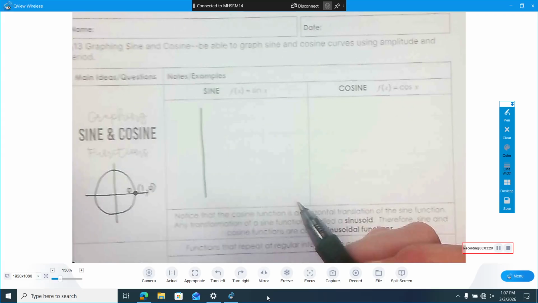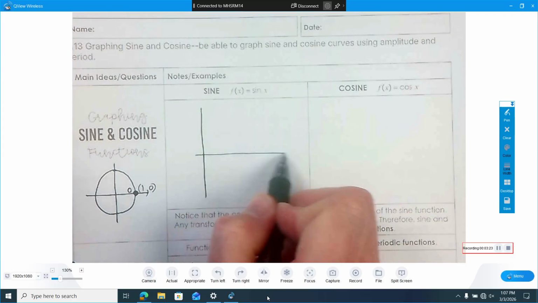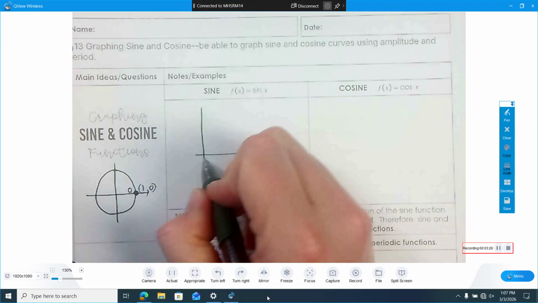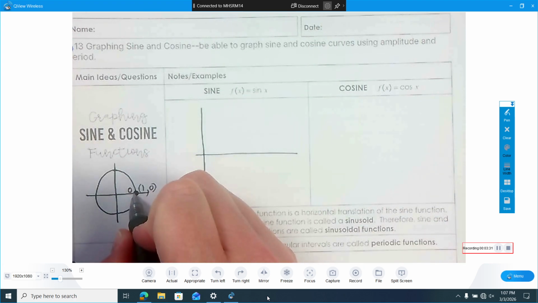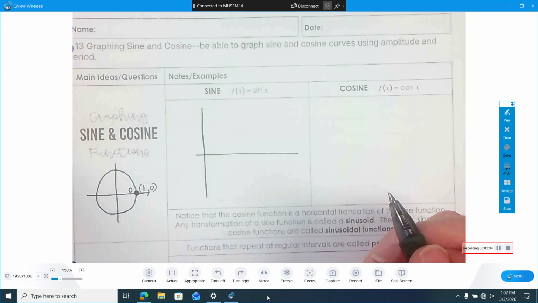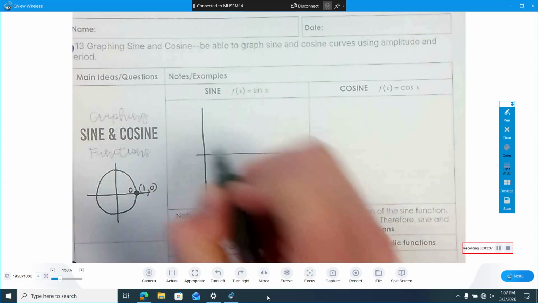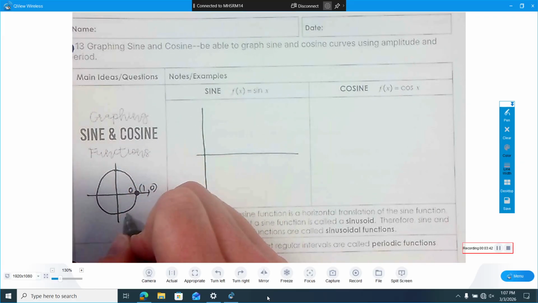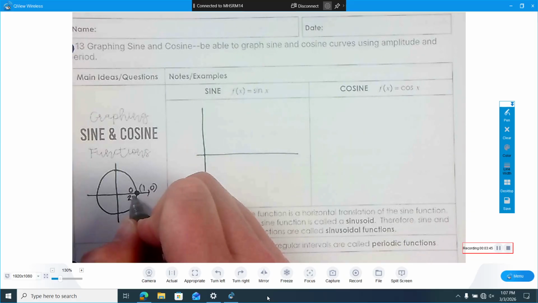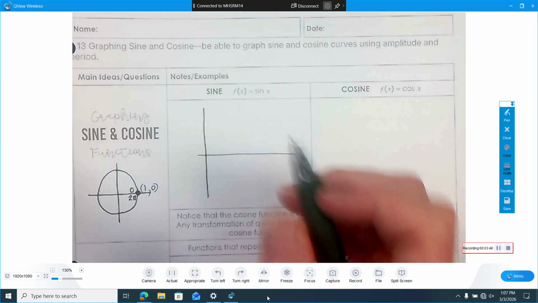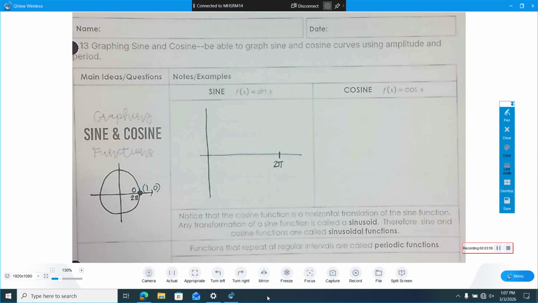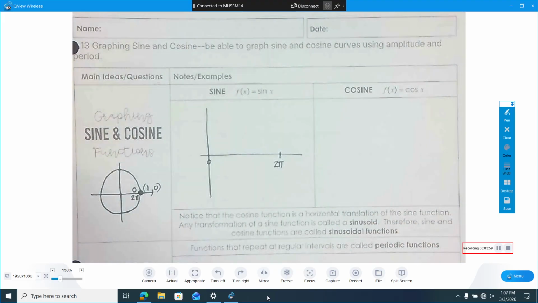And so what happens here is we're going to graph this curve. Go ahead and just draw a vertical axis and a little horizontal like that. And we're graphing this curve, and our x-axis represents the radian angle measure. We're starting here at 0, and we're going to graph one full rotation, so we're going to end at 2 pi. On my x-axis, I'm going to end over here at 2 pi radians.